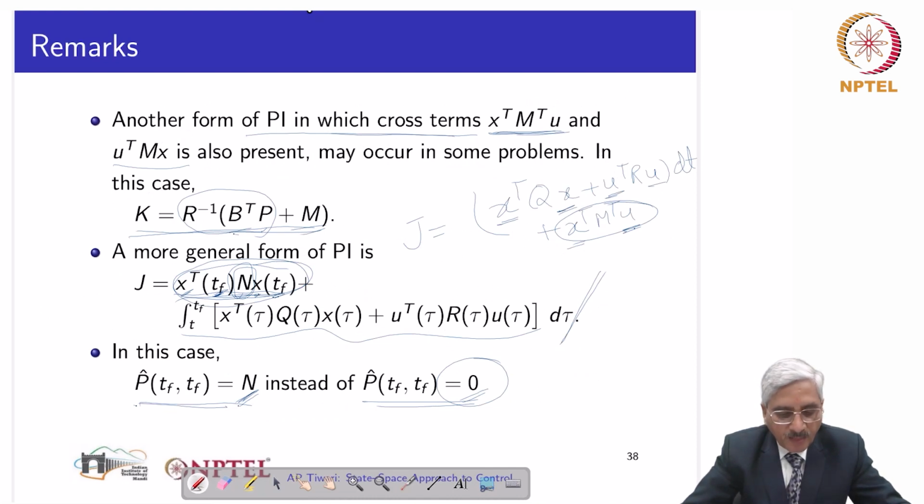Then throughout the discussion and the design, you did not observe whether it is a single input system or a multi-input system. It is the same method for both single input and multiple input systems. In case of pole placement, we had a difference in approach. So this is where quadratic optimal control scores over the pole placement methods.